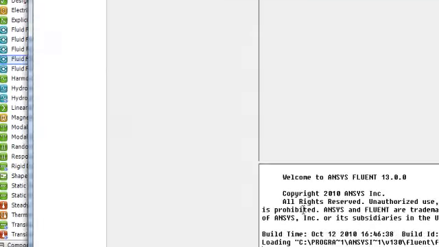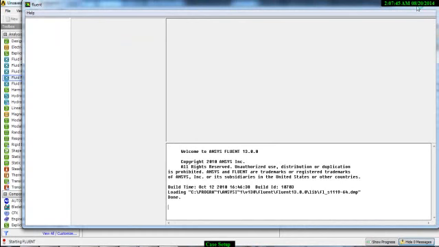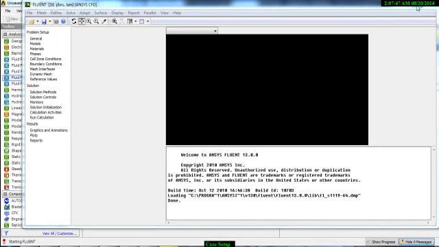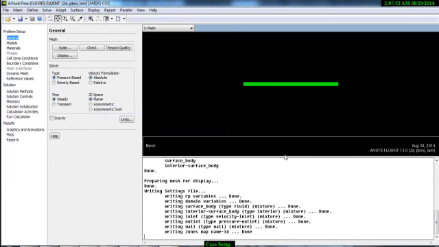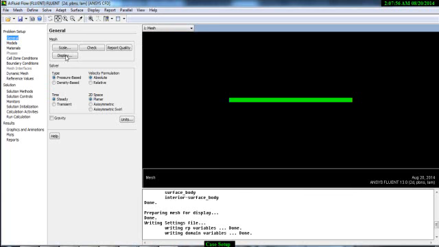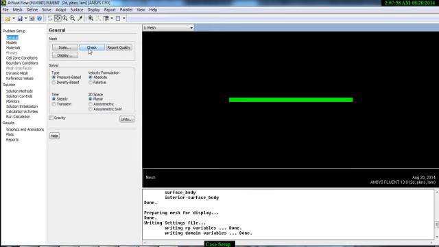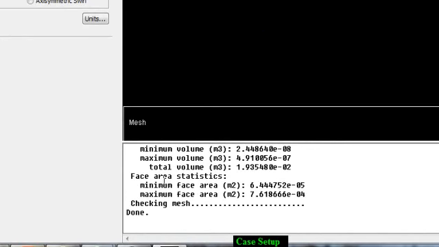Then Fluent will start. When Fluent loads your mesh, your first job is to check your case and check the volume. Your minimum volume is positive, so you don't have any problem with your geometry.